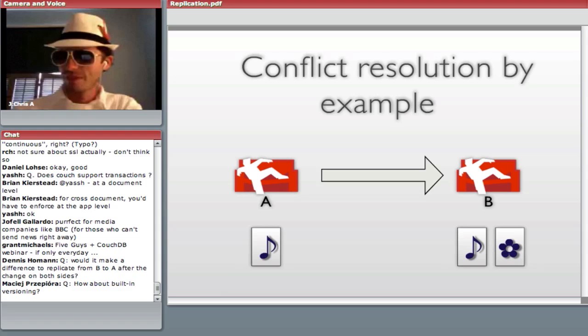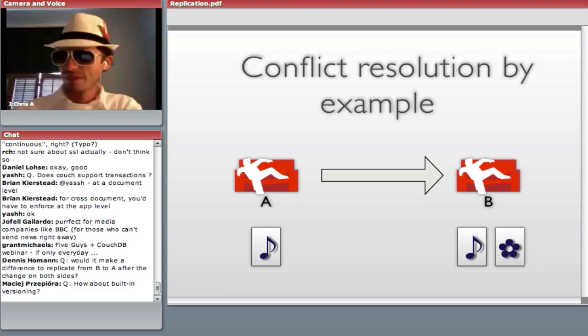And if you replicate back from C to A, now A is going to give you the flower. They're both going to have them both there, but all cluster members are going to give you the same result. So this gives you eventual consistency. And the same thing with conflict resolutions, they replicate as well.